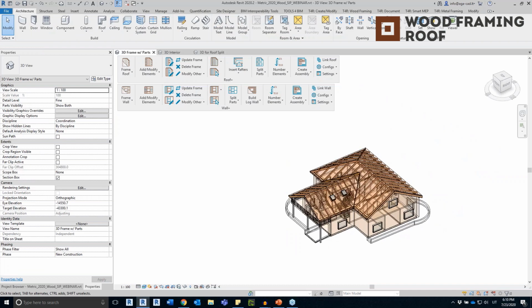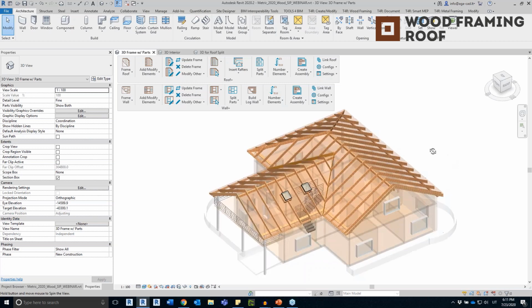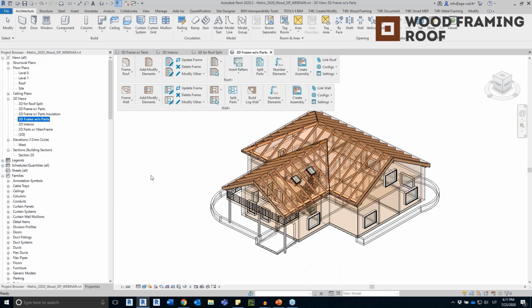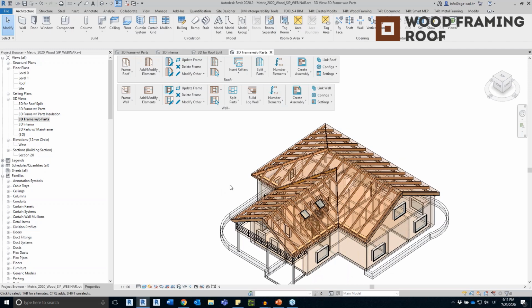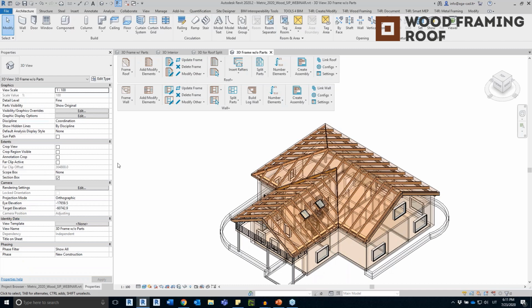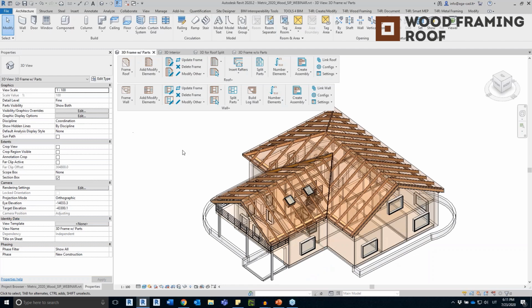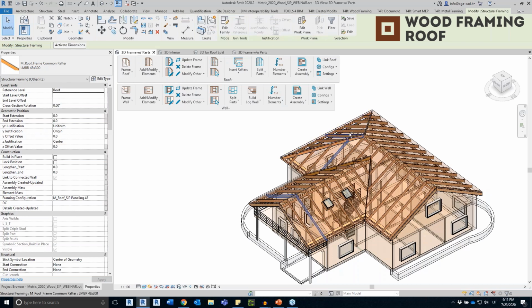Okay, so now that I've added all of the framing elements that I wanted to my roof, I can split the CLT panels. So for that, I will go to another view where I will see Revit part category elements, because those boards and insulation parts will be created as a parts category in Revit. So we'll have to turn on the parts visibility. Yeah, so this is actually the view. I will see the parts here and I can select a single element from each slope or the slope itself and click on split parts.